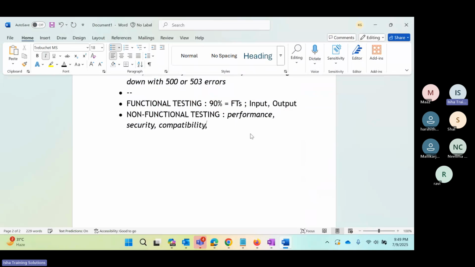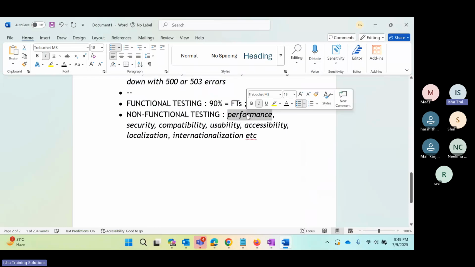We talk about compatibility of the application. We talk about usability factors of the application. We talk about accessibility of the application, etc. There are so many that we can talk about. Like if I still want to write, we have localization, internationalization, etc. So there are so many other testing techniques that come under non-functional testing.